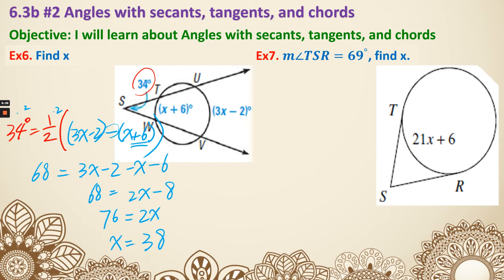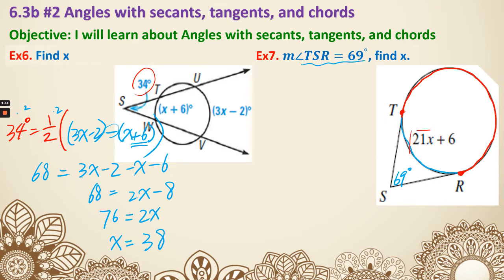Now this one is a little bit different. You are still given the angle on the outside. TSR is 69 degrees. We know this arc right here. However, even though we know it's going to be the bigger arc minus a smaller arc, currently we do not have a representation of the bigger arc, which is right here. However, because these are tangent lines, and that's just 2 points, you may notice that these two arcs together make up the whole circle, which is 360 degrees.